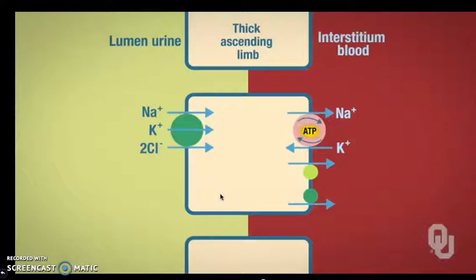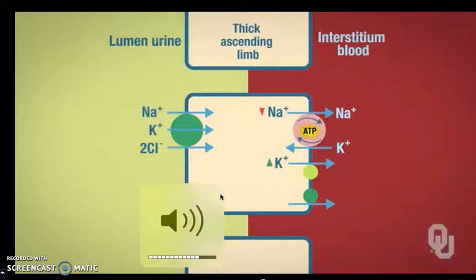So once again, you've got your sodium-potassium pump. So that's the first one that we've always been talking about. So we know we have a low concentration of sodium inside the cell, and we have a high concentration of potassium inside the cell as well. So knowing that, that tells us that sodium must be at a high concentration in the lumen.